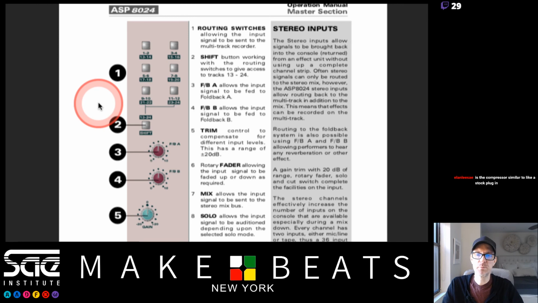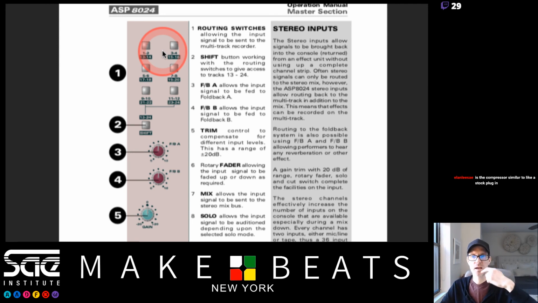Okay, the stereo inputs here. If somebody comes over and they say, hey, I want to play a beat for you, just real quick, you might have a cable connected up to one of your stereo inputs that they can just plug into. So they just have like an 1/8 inch jack coming out of the back, and they can just plug into it, you turn it up, and you go. And that's what a lot of studios will have set up for these stereo inputs. And you would also have effects routed back into it.